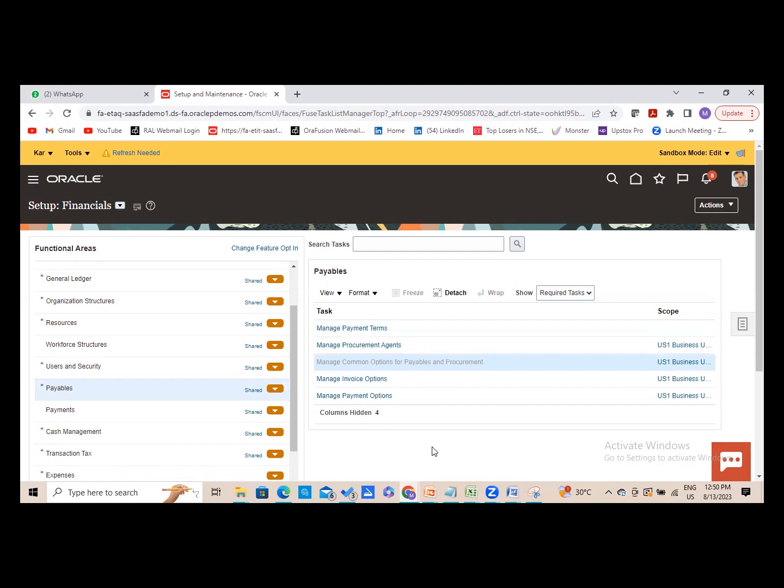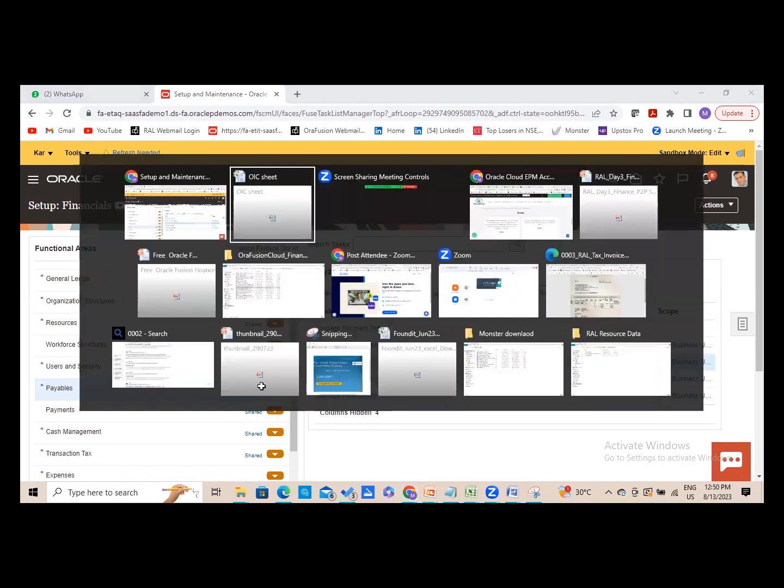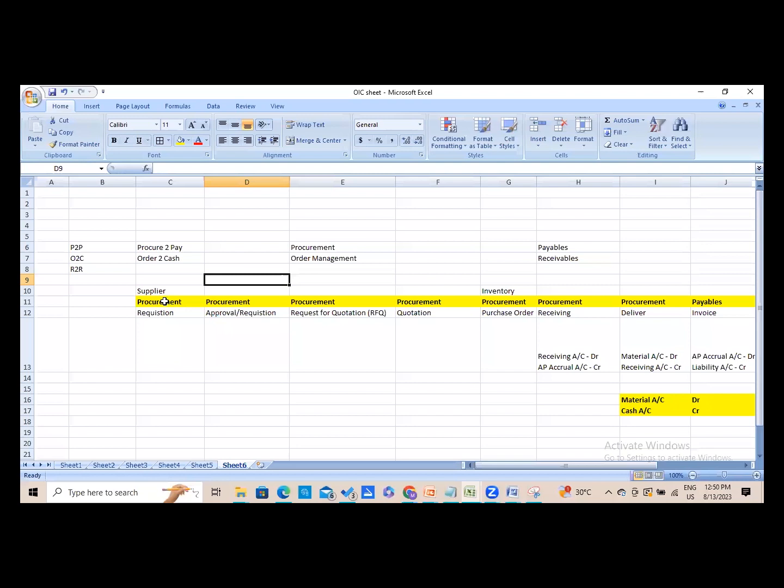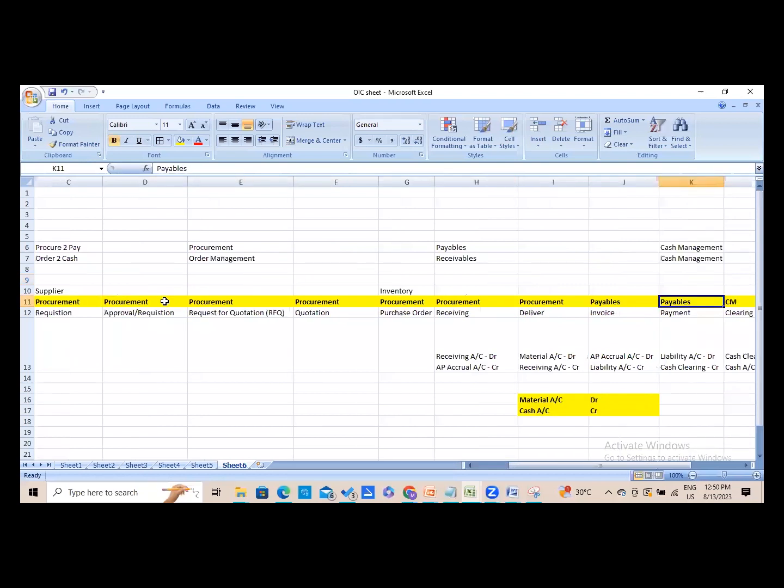If you see, in this flow, the major two modules are procurement and payables, right? So let's say you're all finance guys. There could be an electricity bill you need to pay. So for that electricity bill, generally you don't have to create a purchase order and put all this process in place.